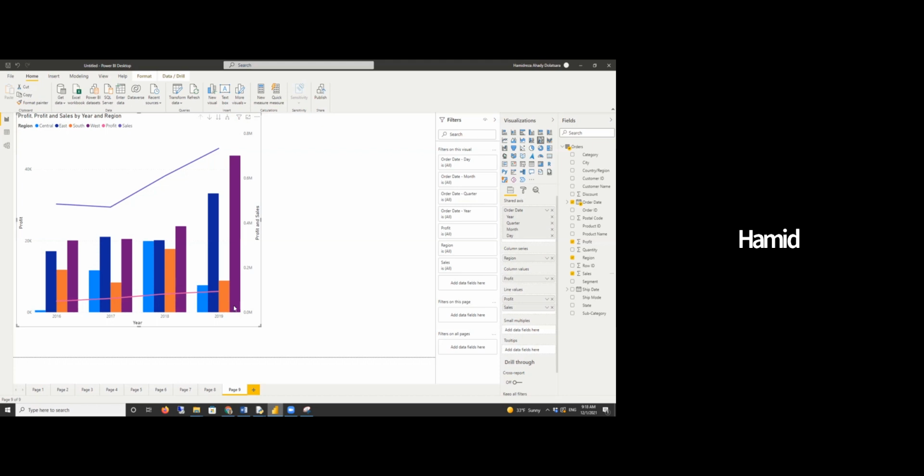So in 2019, the West region is really contributing. It seems even the same in 2018, but in 2017, the East region contributed more in your performance.